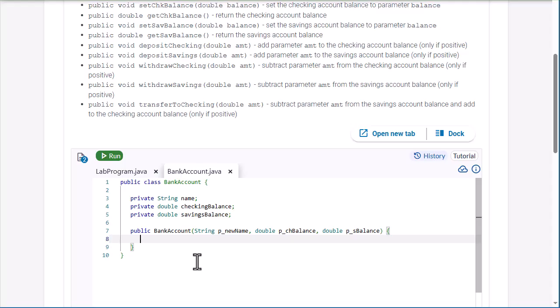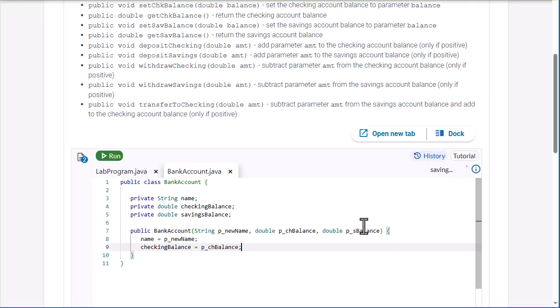So in a constructor, we know we have to assign the values from the constructor's parameters into the object's fields. So it's simply an action of doing name equals P underscore new name. And we can do checking balance equals P underscore CH balance.